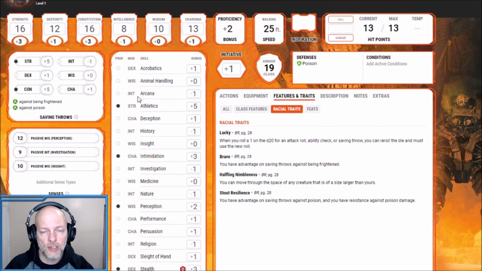As far as our skills are concerned, I took the soldier background, so we get 2 from there and 2 from our fighter class. I ended up with Athletics because we're a Strength build, so that makes the most sense. Intimidation, because I think it's funny that this little stout halfling is going to be intimidating and menacing. Perception, because that's probably one of the best skills in D&D, and then I chose Stealth.